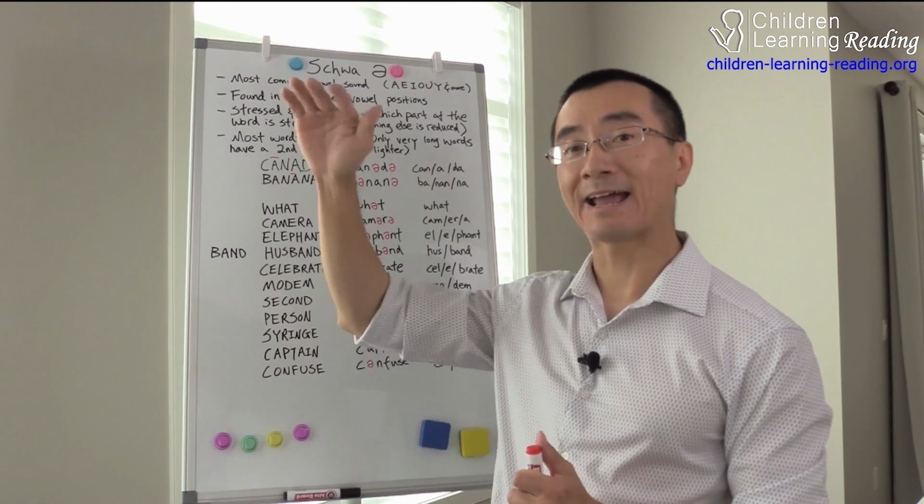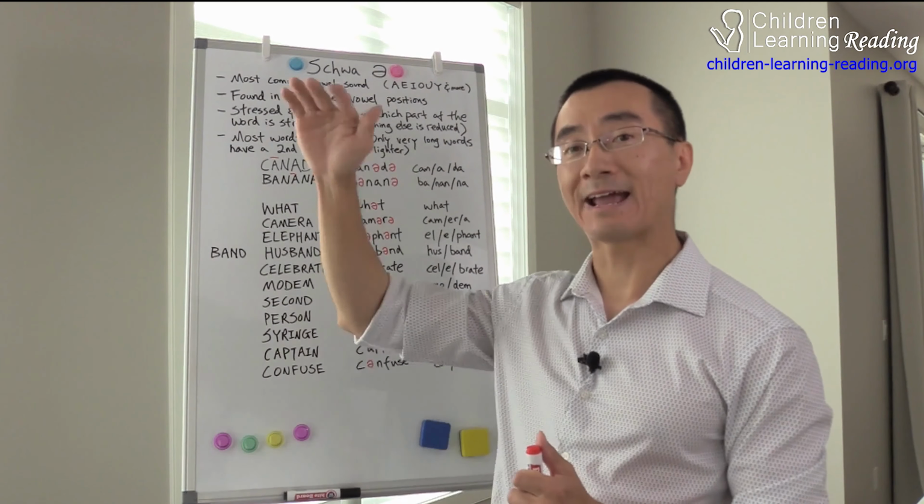Canada, banana. Okay, so let's work down this list and let's have a look at some of these words. The first word we have is what. Okay, a lot of people are going to think, okay, what is a sight word because you can't sound it out. Well, actually you could because the A is what's called a schwa. What.